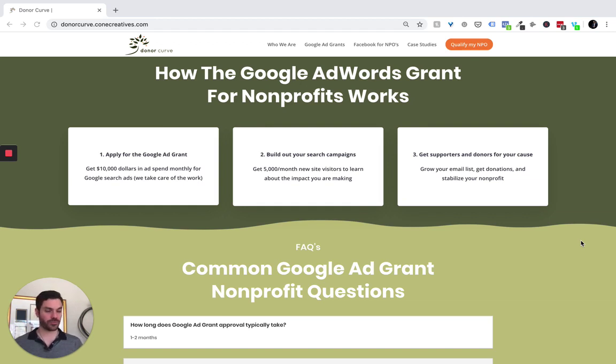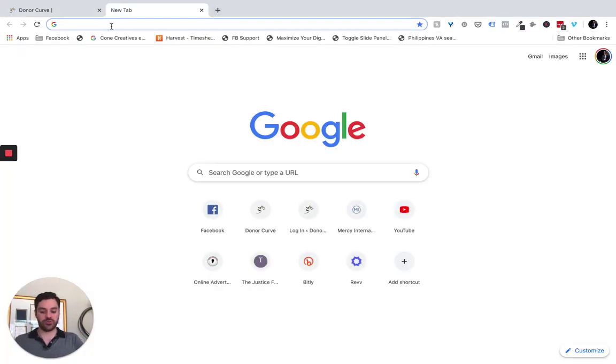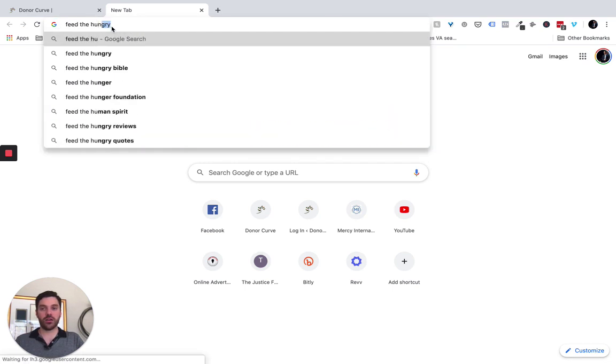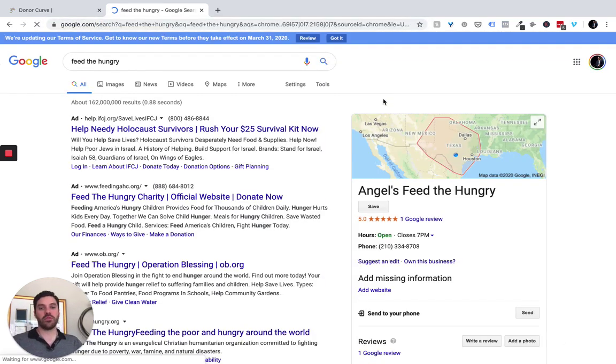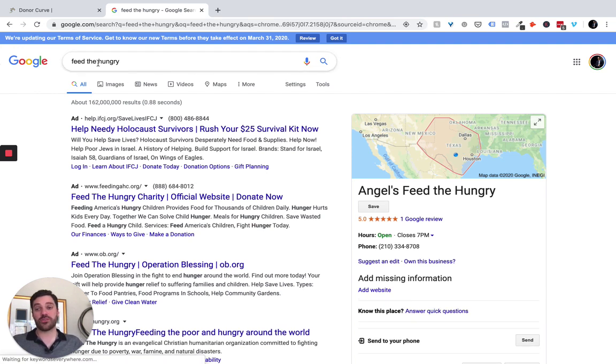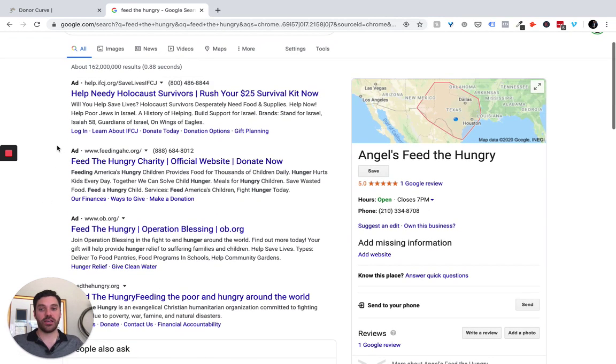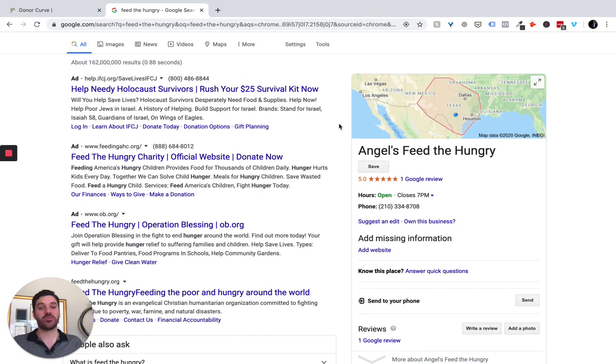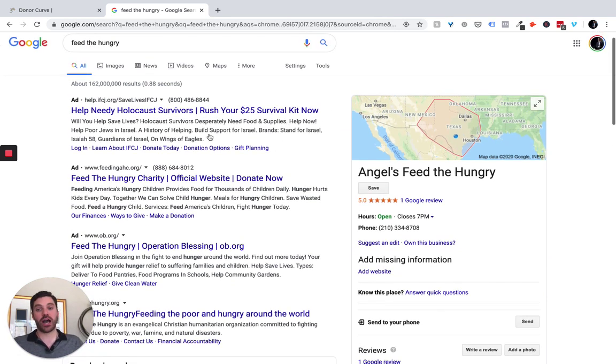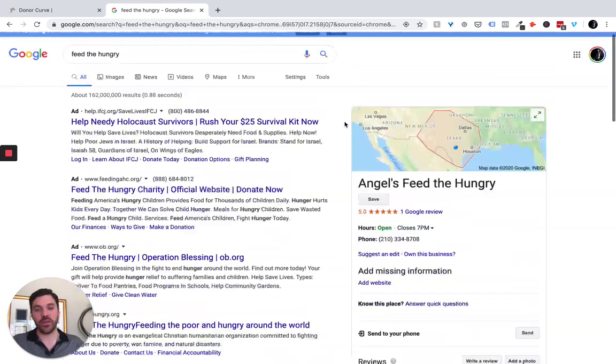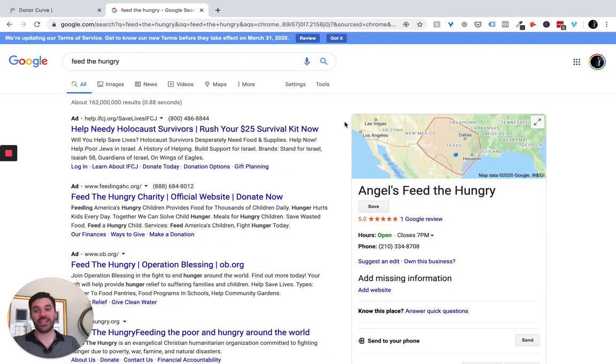Now, remember, a Google search is very simple. When you open up a web browser and you search for something like feed the hungry, right? These are the results from that search in Google. This is the ad, the top three you can see here, they say ads. These are people who are, my guess is, most likely using the ad grant to provide them these paid advertising spots. Now you might go, well, I never click on the ads. That's true. A lot of people don't. They go right directly past those. But there's a good portion still to this day that will click on those, and that will go, you know what, this is actually someone who makes sense.